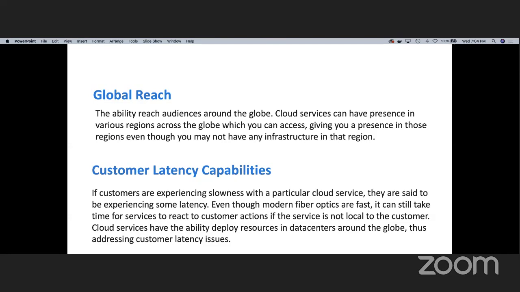That's one of the benefits of the cloud. So cloud services can have presence in various regions across the globe, which you can access, giving you a presence in those regions, even though you may not have any infrastructure in that region. Okay. So let's say that you don't have a region in China, you can still be in China. But that's important.